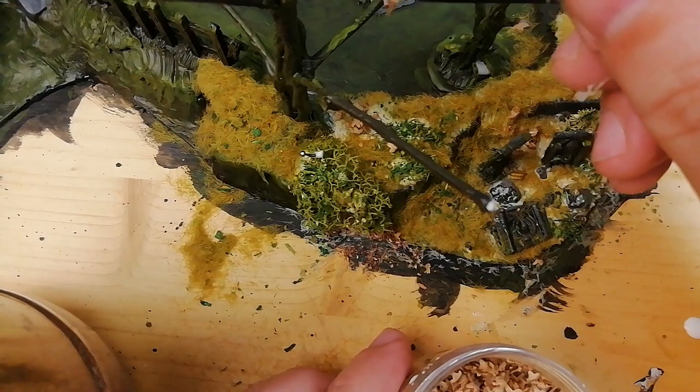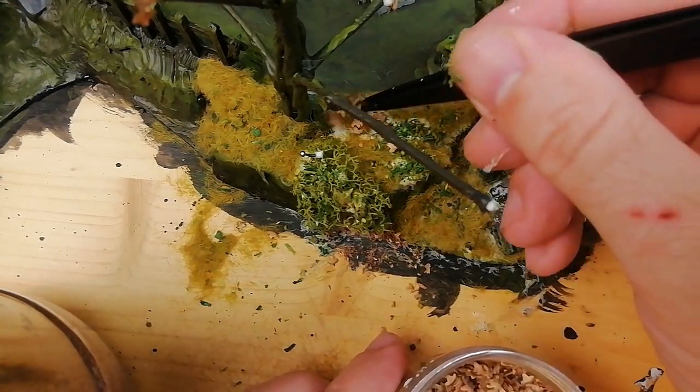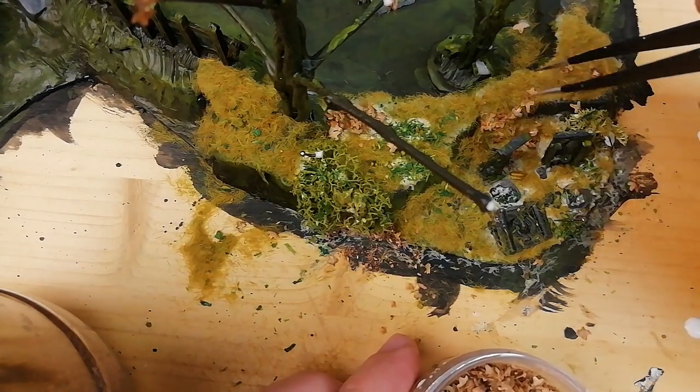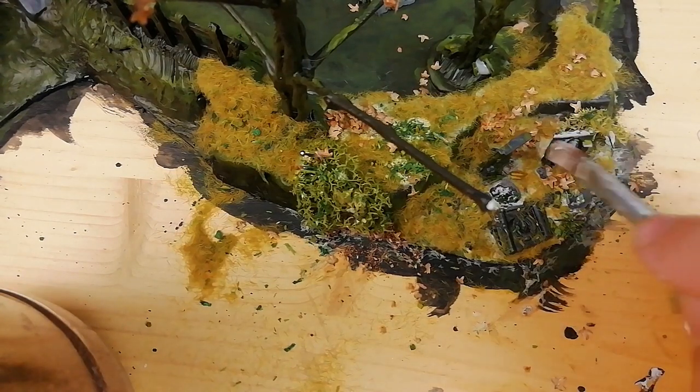As you can see, under the trees, I'm also putting some dry leaves from Green Stuff World. It's quite messy. This is the reason why I'm basically keeping my piece on this rough piece of wood.